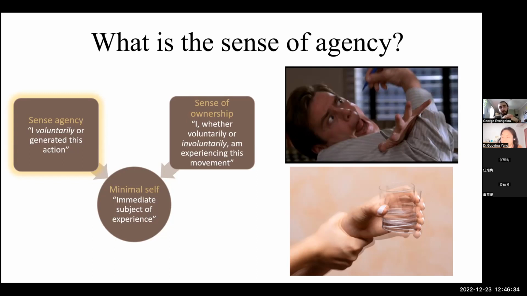So this could be, again, a distinction between the implicit experience of agency and the explicit experience of agency, and possibly at the level of awareness. Again, this distinction is made quite often with minimal self. We don't always have to be aware. So although we might explicitly believe we are in control or are causing something, we might not always feel this at the implicit level, below that level of awareness, and vice versa.